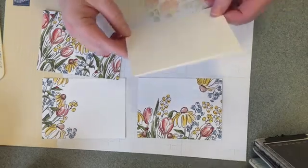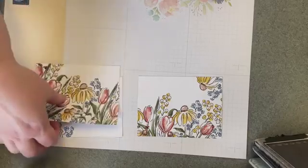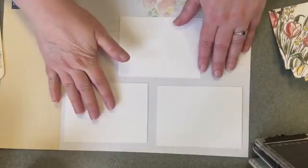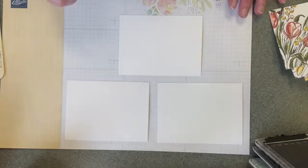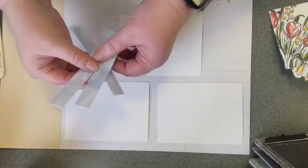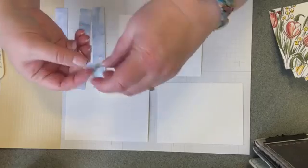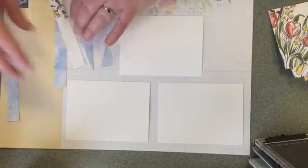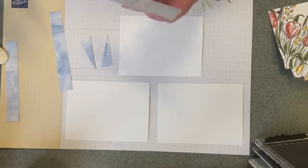So let me start actually putting some pieces on paper so that we can kind of get them out of the way. So these are our 3 panels right here, and I'm going to move these out of the way for a second because I'm going to grab our 3 inserts, just because I think it's going to be easier to work if I get some of these little strips out of our way. All right, so we have 3 strips that measure 3/4 of an inch by 5, and then we have 1 more set of triangles. So we're not going to use this one right now, but we're going to use the other ones. And I think you can guess, we're going to do a very similar thing here.